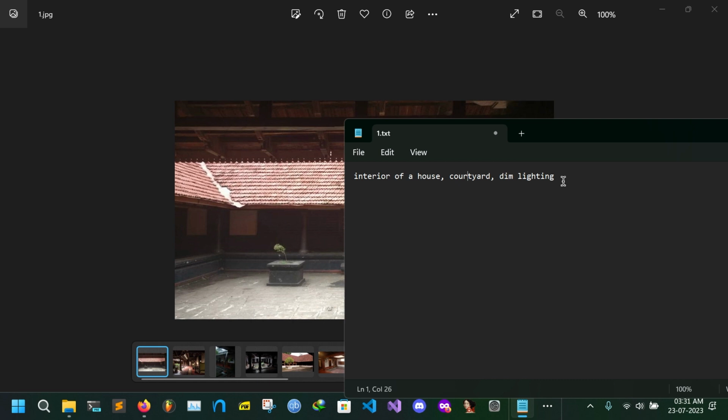What I mean by that is, if you are training a LoRa on a person and you're describing the tags of that person by, let's say, the kind of hair they have or the kind of clothes they are wearing, and you want your LoRa to associate that particular hairstyle and clothing with that person, then you should not specify it inside your text file as tags.